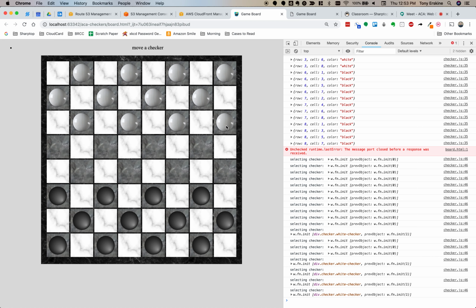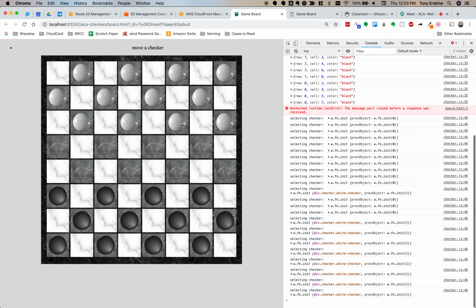No, I mean what method is it calling? Do you mean function by that? I'll give you a hint. Yeah, what function is it calling? It would be calling the select checker function. Yep. So it's calling select checker, right? And what am I doing to this to make it try to select a checker? I am clicking it, right? So it's a click handler. Somewhere there's a click handler that says when someone clicks on this thing, call the select checker function.